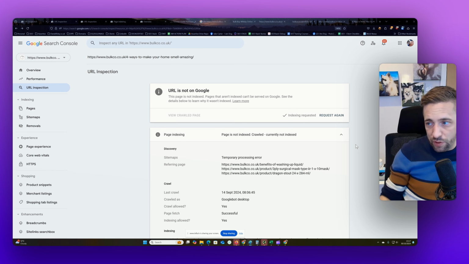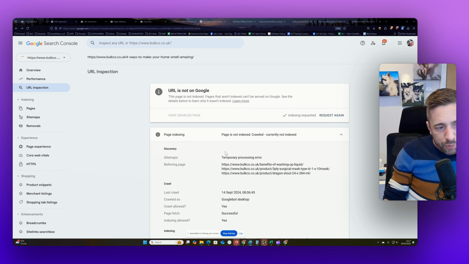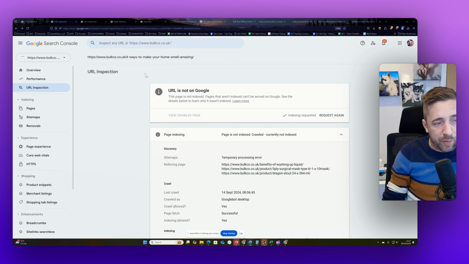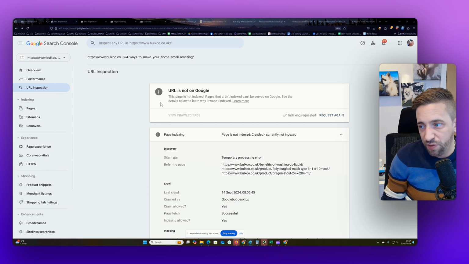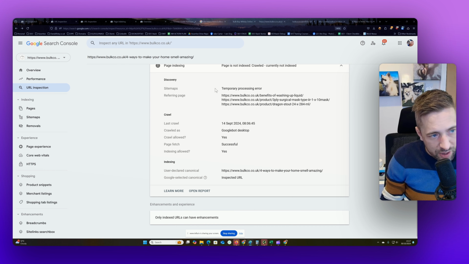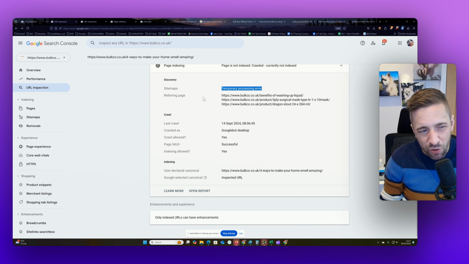And literally, we're going to cover all of this stuff, so don't worry about it. But we can see here that Google's crawled it. It's not seeing any value in the article because, as I explained, it's a 4-year-old article. It's thin. It's probably no value, so Google's just chosen not to index it. It couldn't process the sitemap, but we're not overly concerned about that.